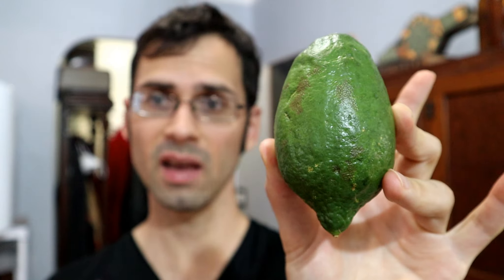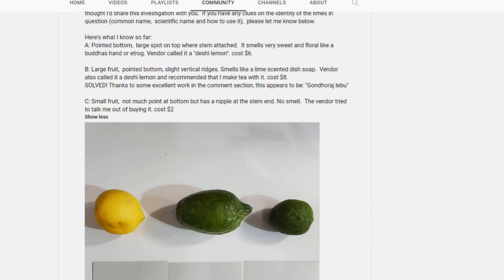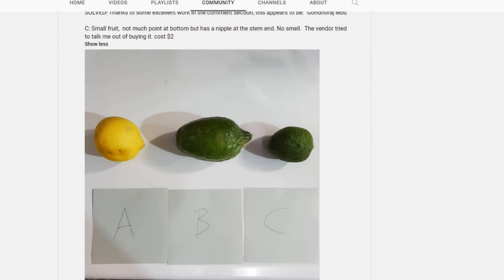I did a review already on one yellow one that I have no idea what it was, but the next one I'm going to talk about, I actually do know what this is now. Originally when I saw this there, it was for sale as a Desi lemon or Desi lime — and that doesn't really mean anything. They called several different citruses that. But doing a little bit of googling, I thought I figured this one out — that it was something called a Sashni Lebu.